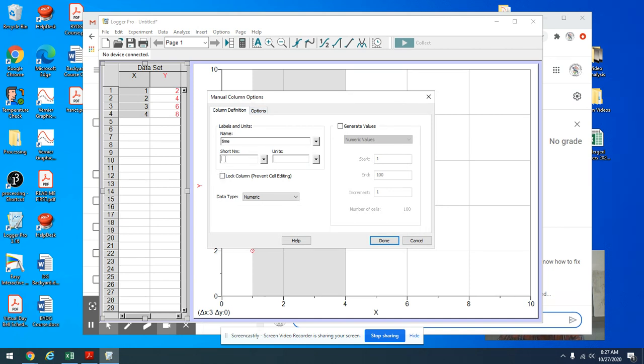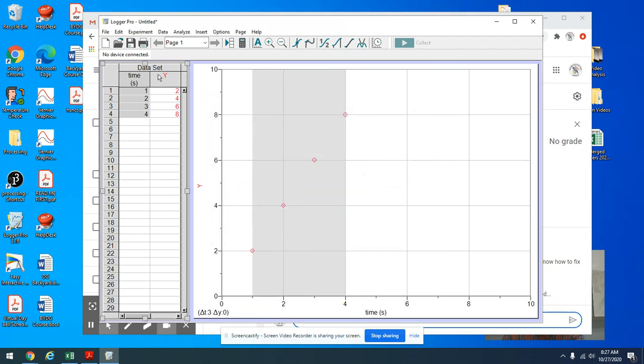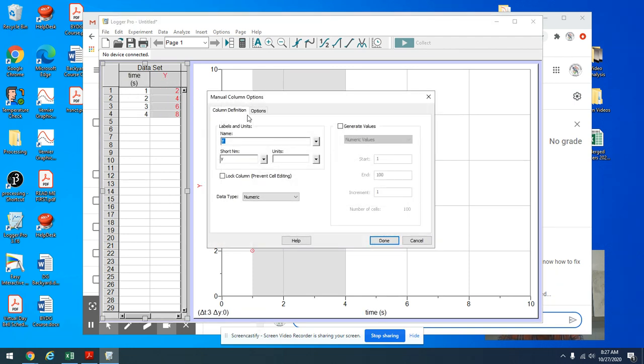Logger Pro has these little short names, T, that Graphical Analysis does not. That looks good. And then this could be position 1. If you're using Graphical Analysis 4, I hope you turn the video off and not watching anymore. So X1, all that. You can also do here in this menu, if you want to do like X and then a subscript, X1, like that, that's kind of cute. And the units maybe would be meters.